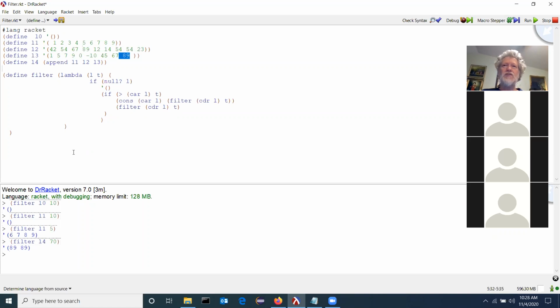Or in a case where, let's say I was doing a list of numbers and I wanted to tell you how many times one number was greater than the next number. How many times did that happen? Well, if I ran that all the way down to a null list, it's not going to work because I can't get a next number, right? I'm going to get an error. It's like running off the end of an array. Or if I even go to the last number, it won't work because when I'm at the last number and I ask for the next number, there's no more numbers in the list. So that's no good.